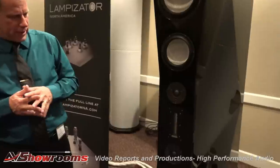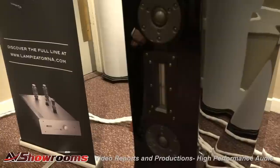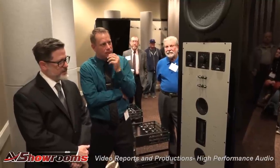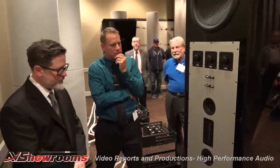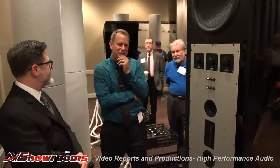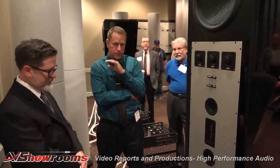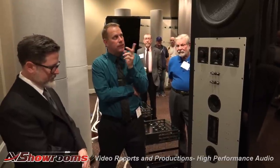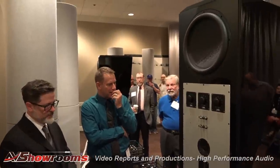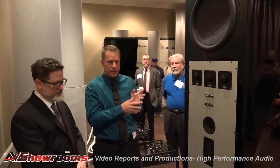Then of course we have the ribbon tweeter. That's kind of a hybrid ribbon tweeter. So I'm actually going to let Damon talk about this a little bit. When this whole concept first came out, when Damon and I were discussing a new flagship model, I was at the mindset that we were going to utilize the VR11 cabinets, use new drivers, new crossovers, and just take that speaker to another level. Damon said, no, I want to come up with a different cabinet design. So Damon went to work on the cabinet design, and once he had that down, then I was able to go to work on what sort of airspace I needed inside.